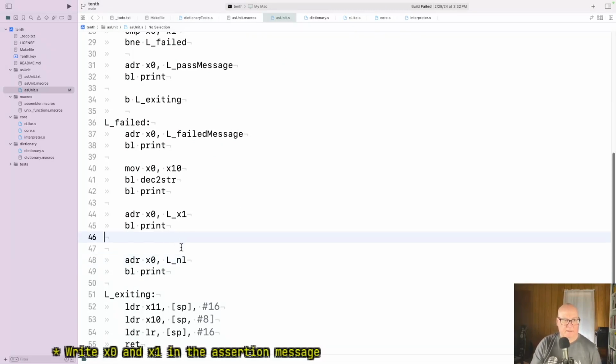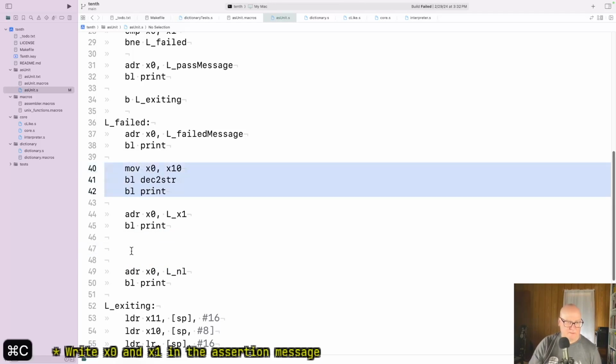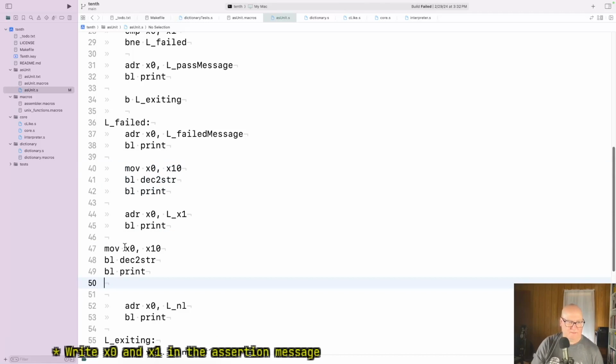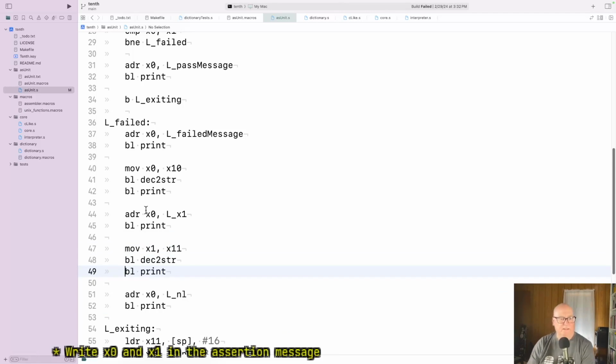Okay. And then the equivalent of this, but for the other one. Get X11, print it, convert it, and print it. Okay, well, that's not so horrible.